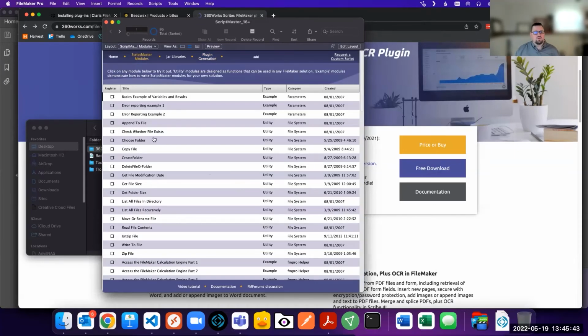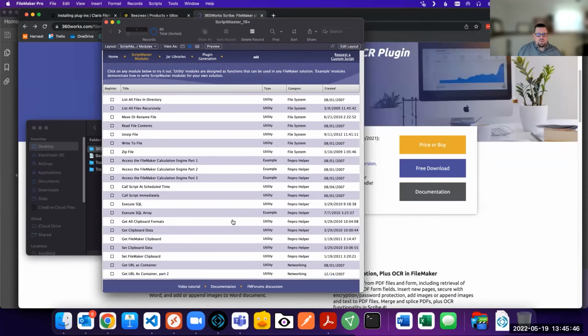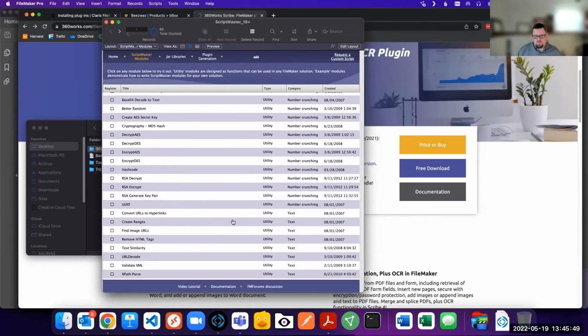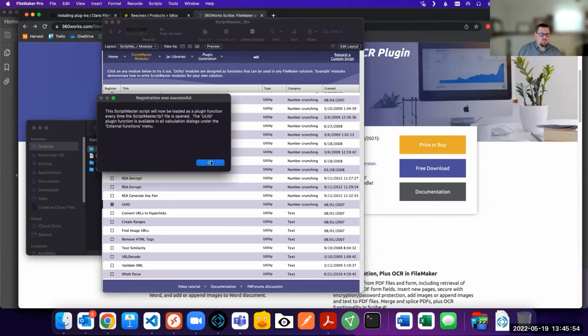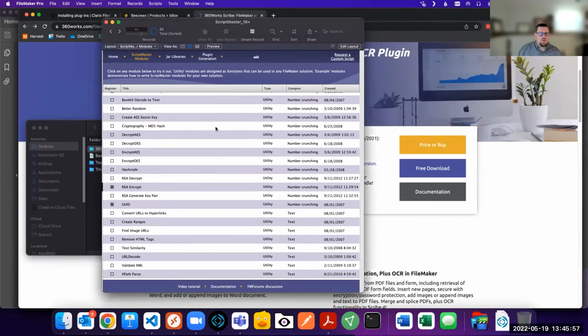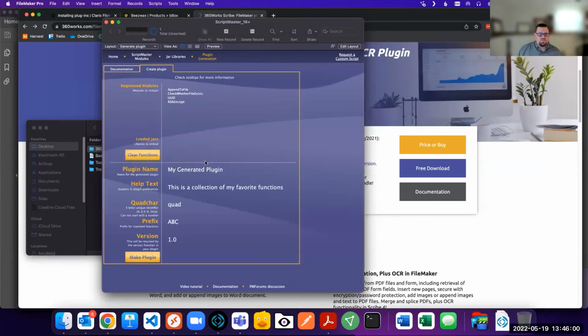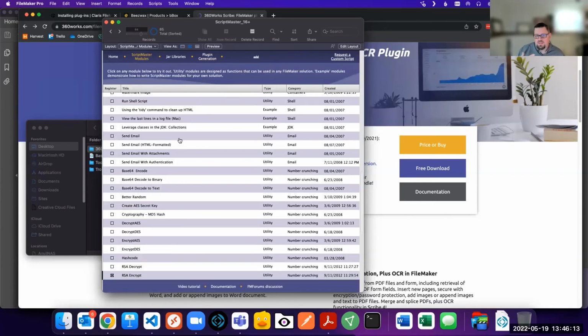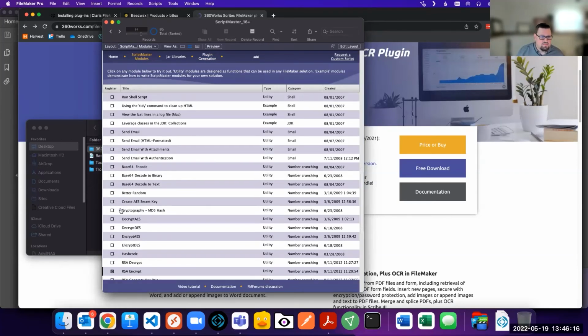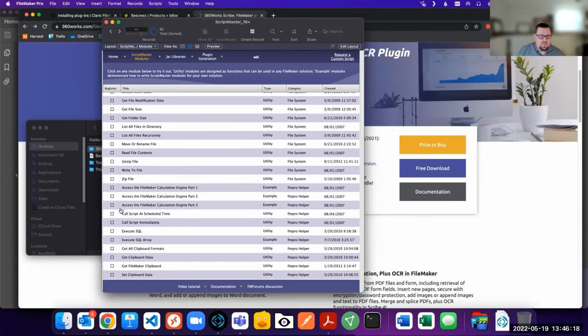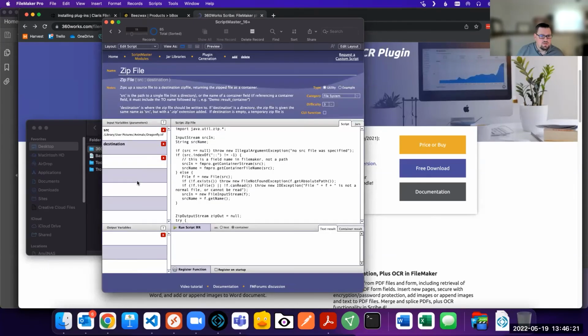And there's this plugin generation part. Basically what you do here is this FileMaker file has all of the different scripts that run, and you can check off what you want. And then when you go and generate the plugin, it'll allow you to generate that plugin. And that plugin will only have the features or the scripts that you need in it, and they'll execute as plugin functions. So this is an easy way to do that.